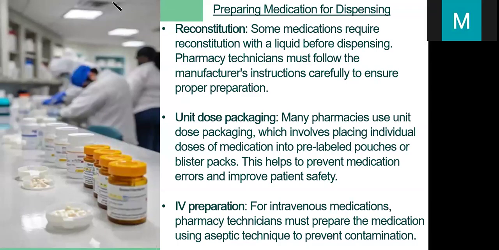Okay, reconstitution, we already talked about that. Drug reconstitution is when you may be required to make that drug liquid before dispensing. The drugs did not actually come in that form, but you have to make it liquid so that you can easily dispense it to the patient to take afterwards. So pharmacy technicians must follow the manufacturer's instructions carefully to ensure proper preparation.